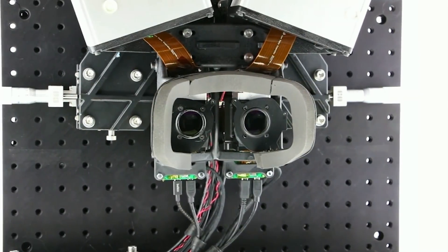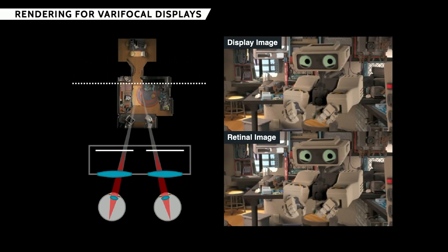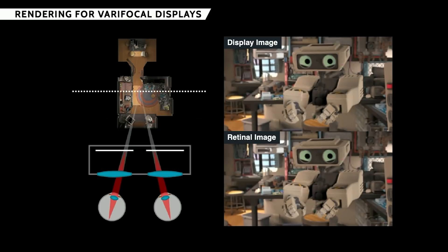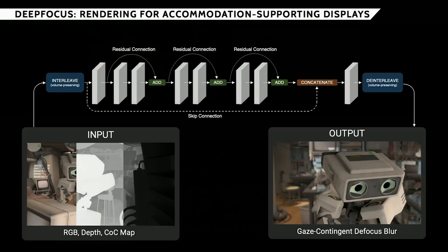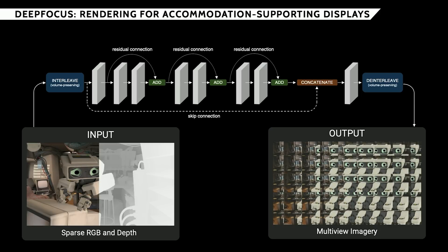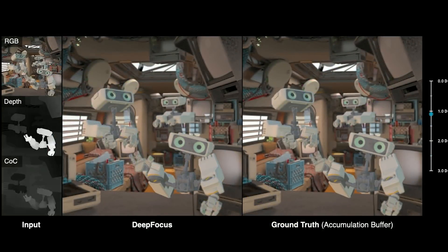Now they had all the hardware needed, but came the last piece of the puzzle: preparing the image before it's displayed. Even with varifocal displays, everything will always be in focus on the display. You can add blur, but what is the right blur — the kind we experience every day in reality? They had to create an algorithm to understand how to generate the right focus for every different output, using regular game engine depth buffers and color buffers. The solution was deep learning: training a computer to understand where to focus in the game. This is called deep focus — not perfect yet, but much closer than what any current engine can give you.